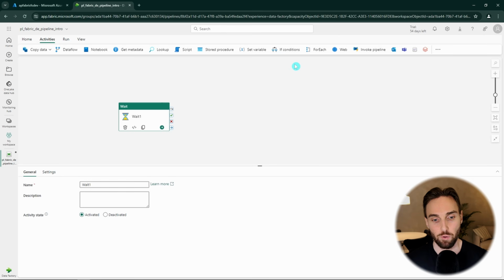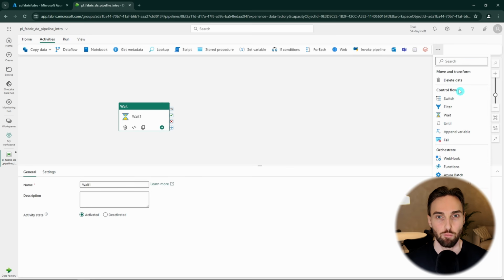We can see that we have some other Fabric tools like data flows and notebooks as activities here. This means that we can run those tools as part of our data pipeline logic. Also, we have some control activities like if conditions, loops, and so on available here that would allow us to add an extra layer of logic to our pipelines. Some of you might recognize a Databricks icon here, which means that we can run Databricks notebooks as part of our pipelines as well. Under these three dots, we can find a bunch of more activities.